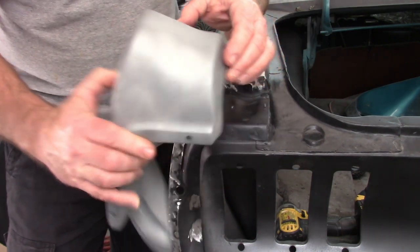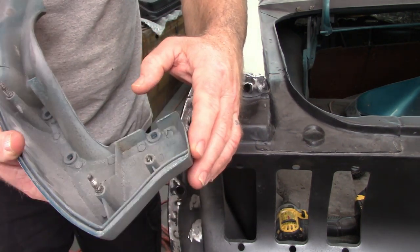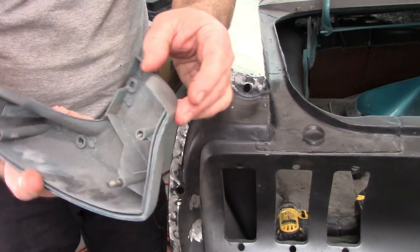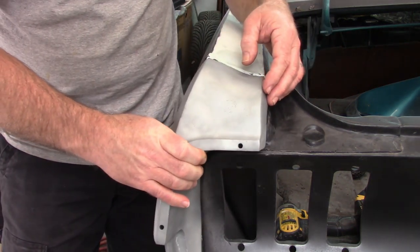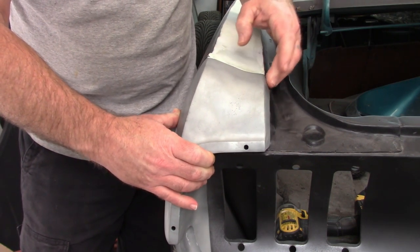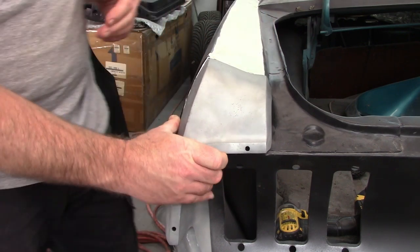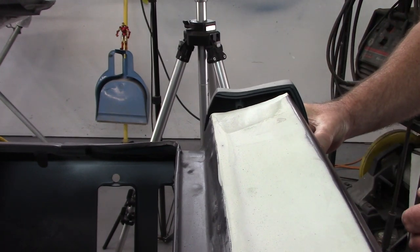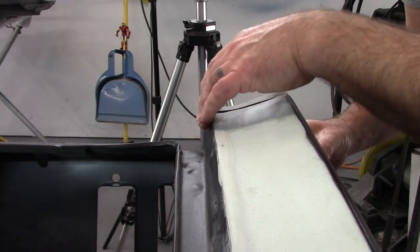Or, and I'm not a fan of this because this is so thin, but I might be able to tap that in just a little bit and change that angle. I don't want to take the chance of breaking these. They are original. But it may just take a little bit of a tap to try to get that just a little bit tighter. Let me see if I can set this up at a different angle and show you. Now hopefully I can get this in here and show you that overlap is very, very small.